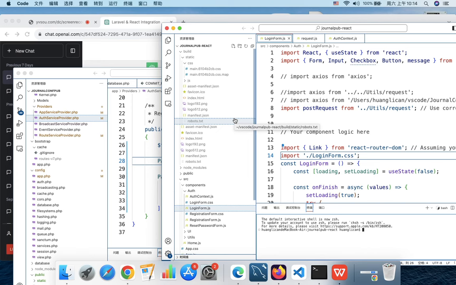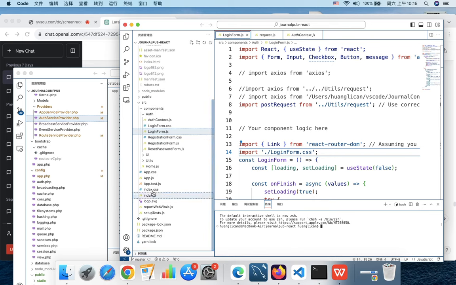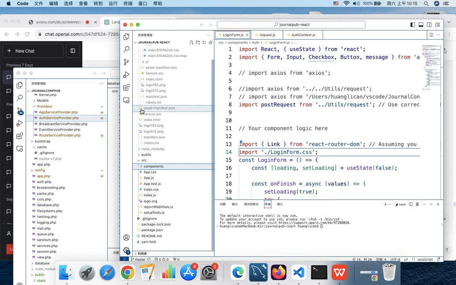The front end is HTML, CSS, and JS, the three component parts. In the source directory we already put a login form, a register form, and a password form.